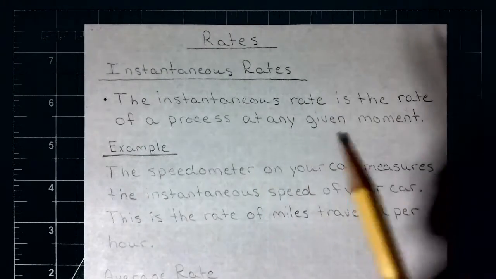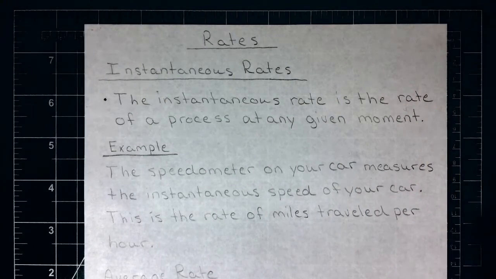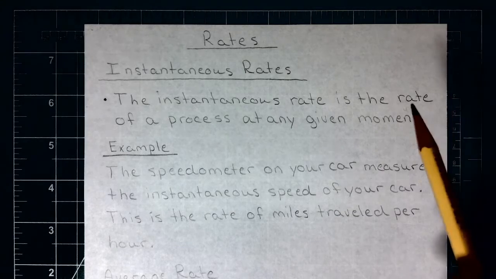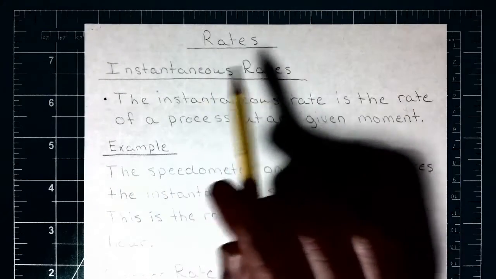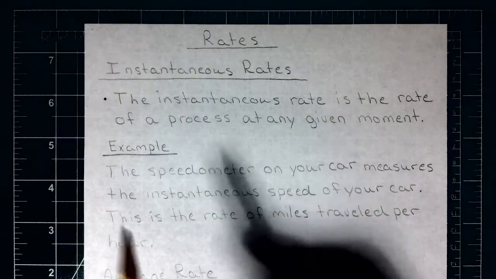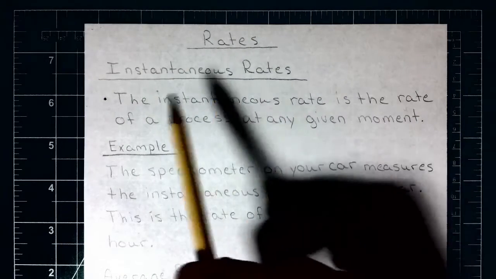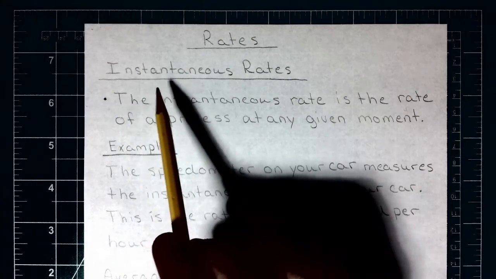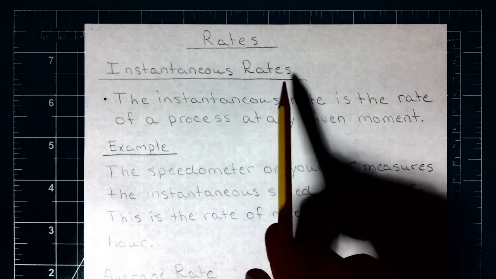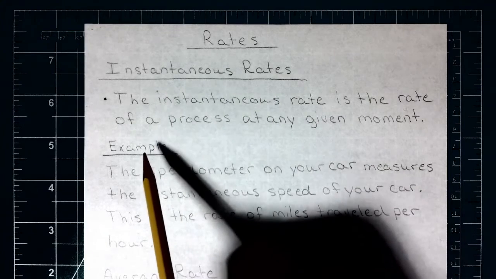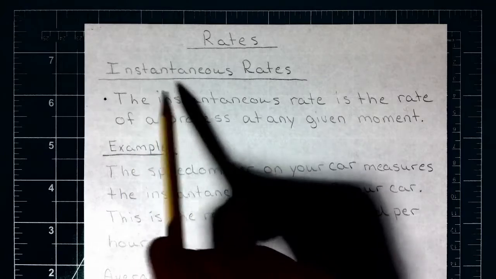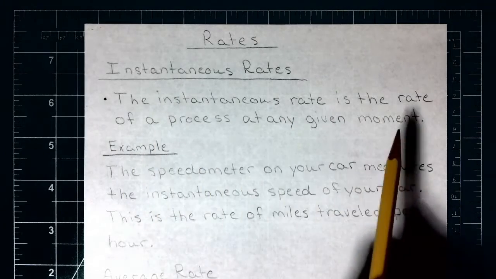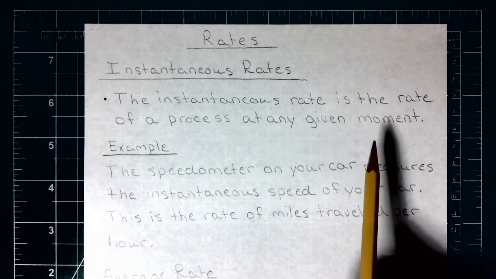Hello everybody. In this video, I want to introduce you guys to the concept of reaction rates. But first I want to talk about rates in general and specifically the difference between instantaneous rates and average rate. So the instantaneous rate is the rate of a process at any given moment.